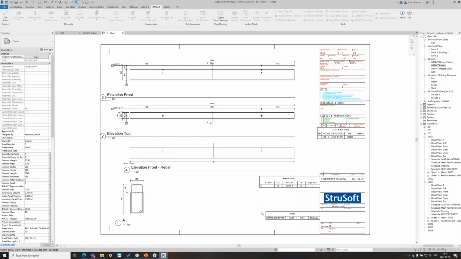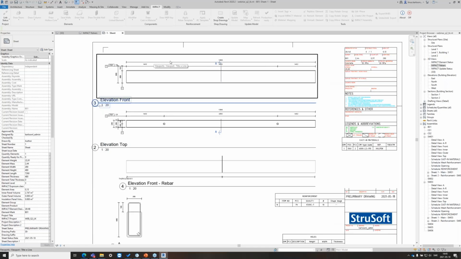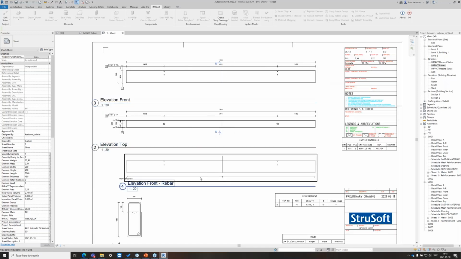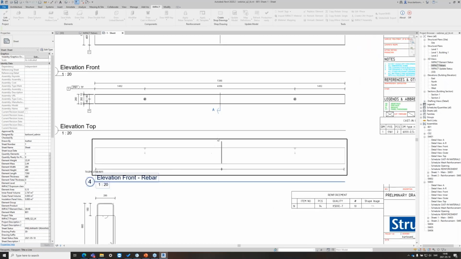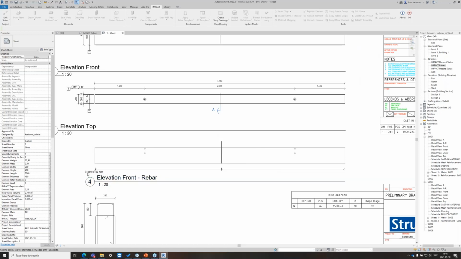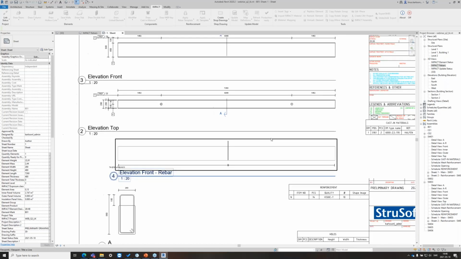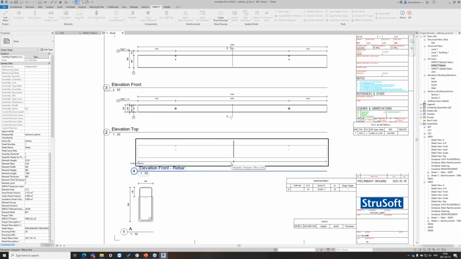So this is the shop drawing template that I prepared. It's pretty basic. We have a front view, a top view, and a rebar view where we just have one type of rebars placed in the whole beam. So it's actually 74 rebars with this distribution line.